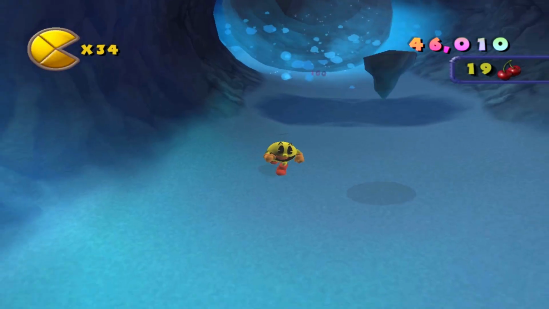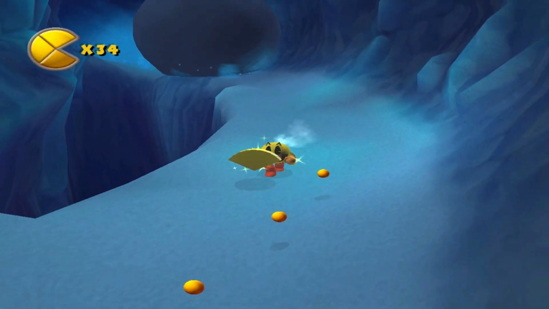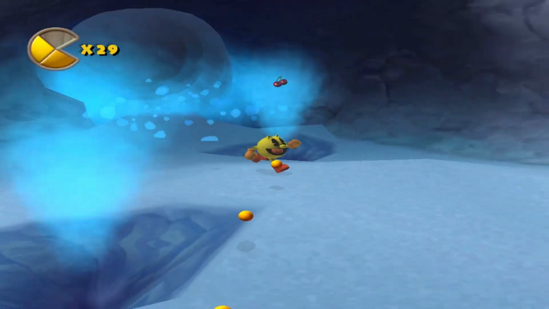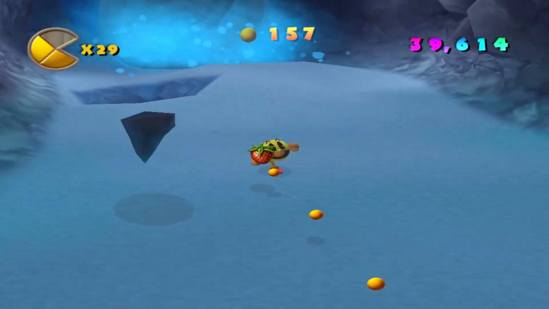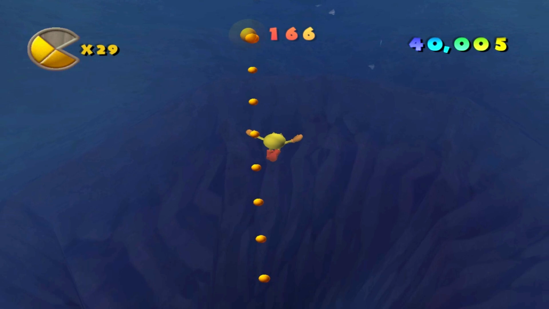It's do or die. It's cool that you can see how close the avalanche is to you, but this perspective is just terrible for making precise jumps. Look at this spot. I mean, I'm trying to reach the Pac dot chain, but because of this perspective, it messes with my depth perception. I miss the red dot and fall to my death.